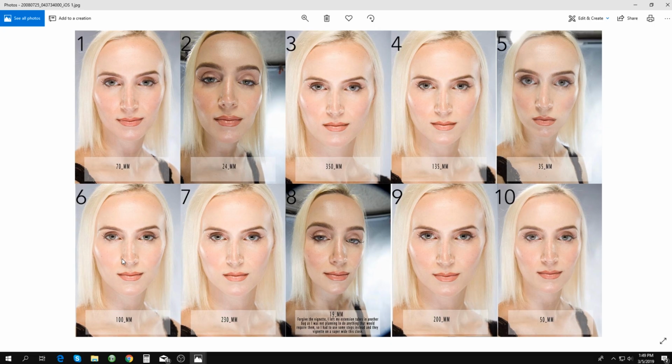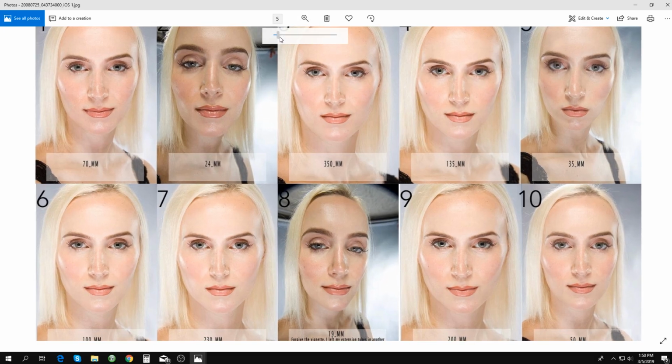I like the look of the 50, but I would have to say if I had to choose one, it would be number 6 for me. Because once I go above 100 millimeters, the chin's starting to get a little too pointy and the head's starting to get a little too wide for me. And if you look at this, look how much space there is from, let's look at this 350 millimeter. I can zoom in actually.